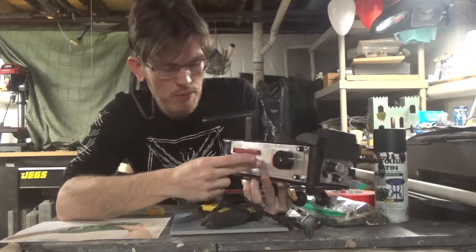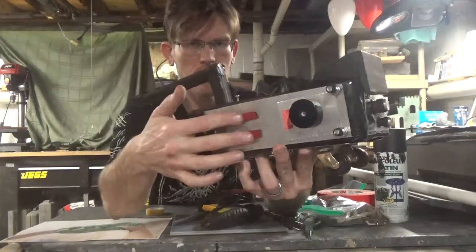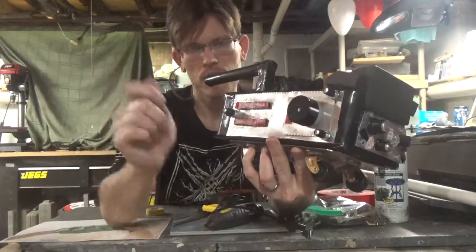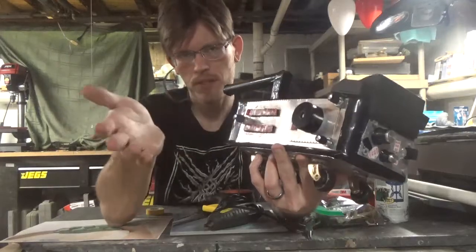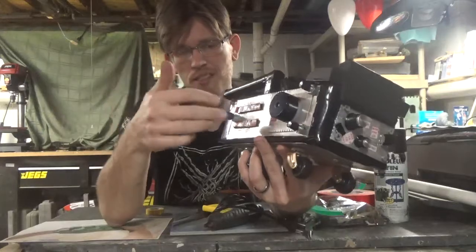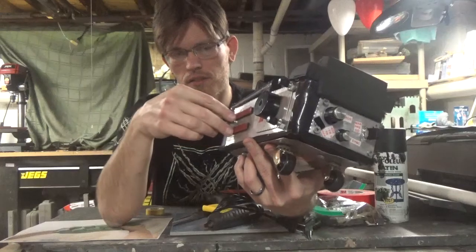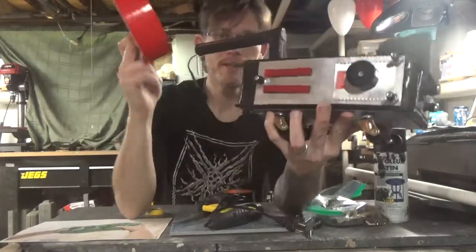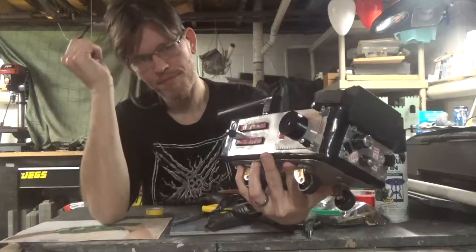I cut them into little strips, and this is where, on the ghost trap, you would see the little tubes that they got on the side. I actually found that if you take the inside of a red marker, like a Sharpie, they look really good. But because the edge is rounded, it's really hard to keep them on there, so I abandoned that idea. I just put the adhesive Velcro there, then I took some red, cut them into little strips, and attached them. Okay?